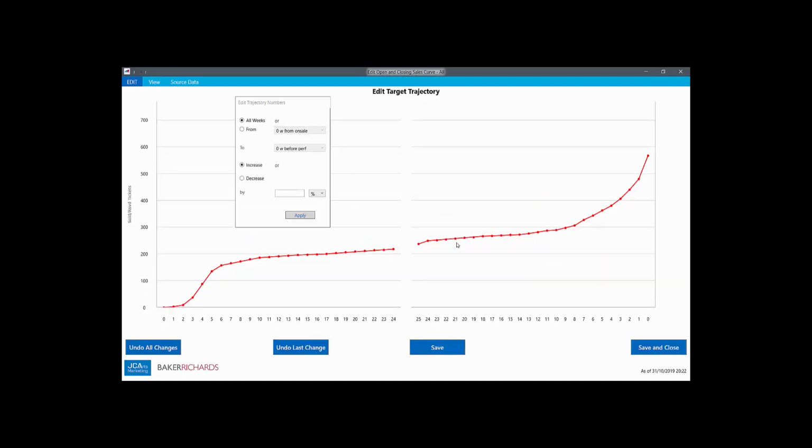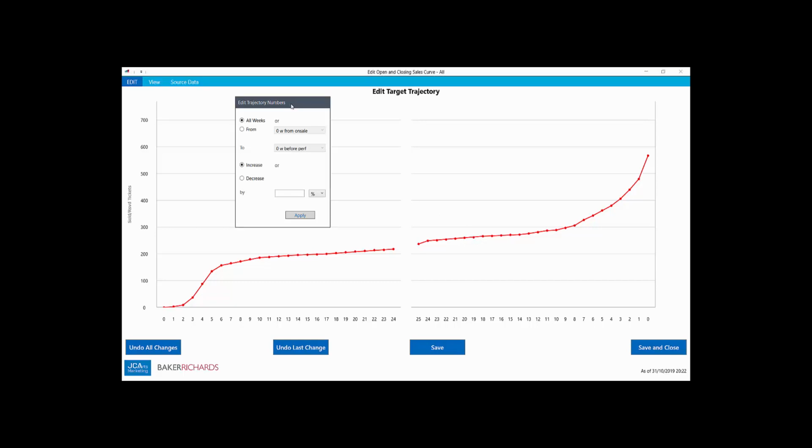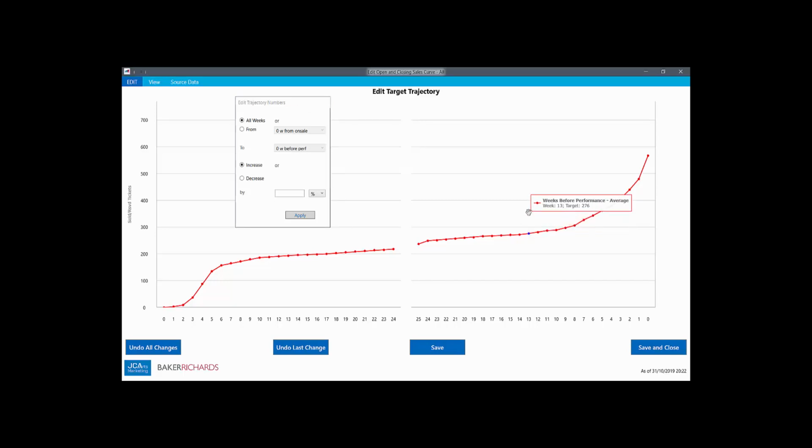The Edit screen shows us our saved curve, and we can change it by either dragging the shape or using the Edit Numbers panel. To change the shape, just grab hold of any data point and drag up or down. The RMA will make sure that this remains a cumulative curve, so it will move other points for you to make sure it doesn't dip downwards. If our edits have been too extreme, like here, we can always choose Undo to remove our changes.